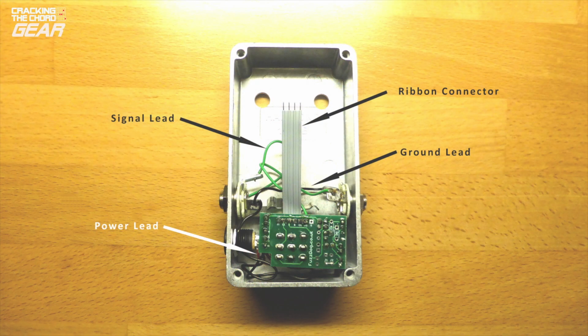It makes sense to colour code your leads, so I use black for ground connections, green for signal connections and red for power connections. You might just be able to see the red power lead from the power jack to the charge pump in this shot.